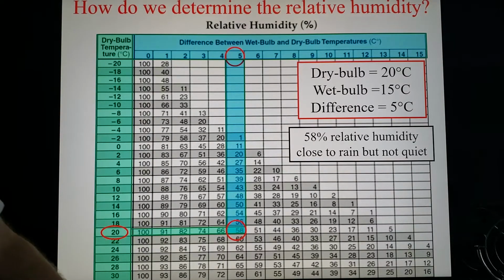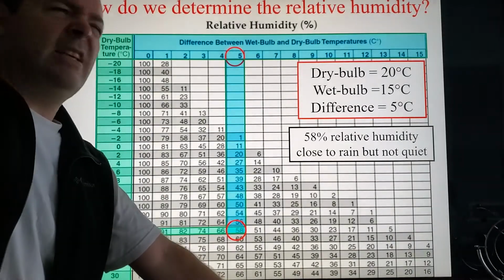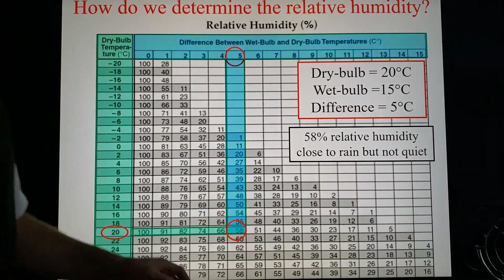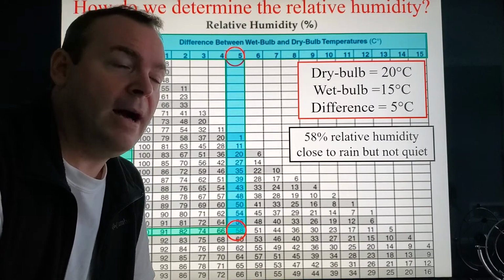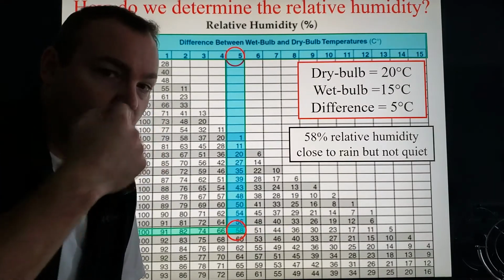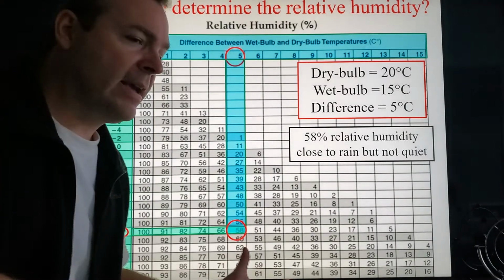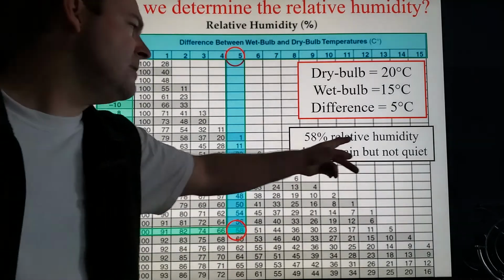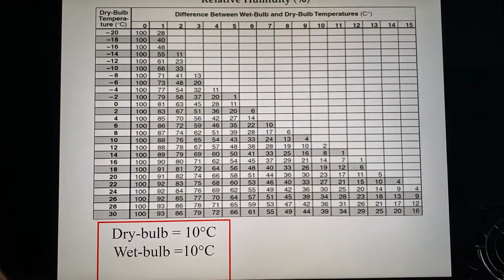So you would say, oh, it's 58% humidity outside right now. Okay? That's comfortable for humans. Us humans like it between 40 and 60% humidity. Once we go beyond 60, it starts to get kind of sticky and uncomfortable. Our sweat doesn't evaporate, so we can't cool off. And once you go below 40, then the air starts to kind of suck the moisture out of your body in a sense, right? It makes your skin drier. You get chapped lips. Could even start to get bloody noses as it dries out the capillaries in your nose. When you breathe in that dry air, the capillaries crack and you start to get a little bloody nose there. Okay? So 58% is a pretty nice day humidity-wise. Of course, it's all relative to the season.